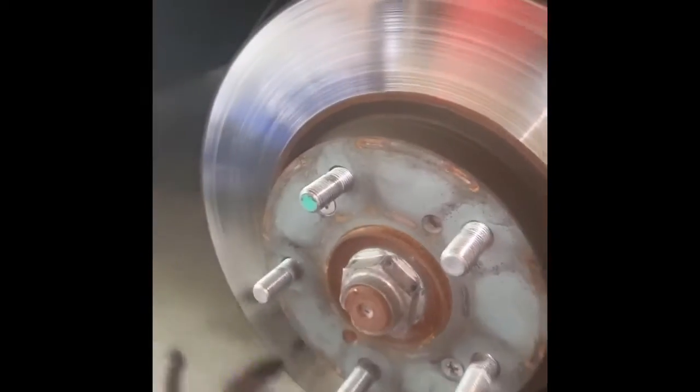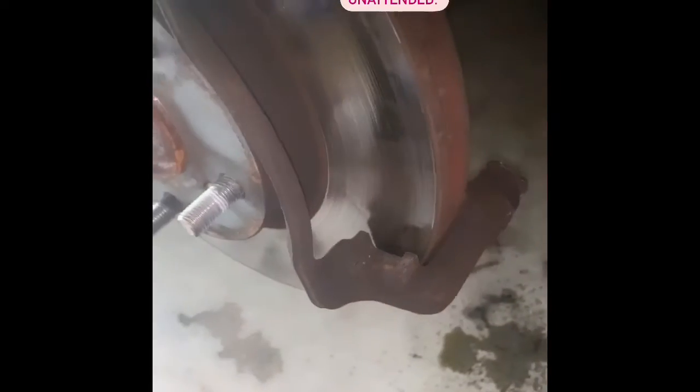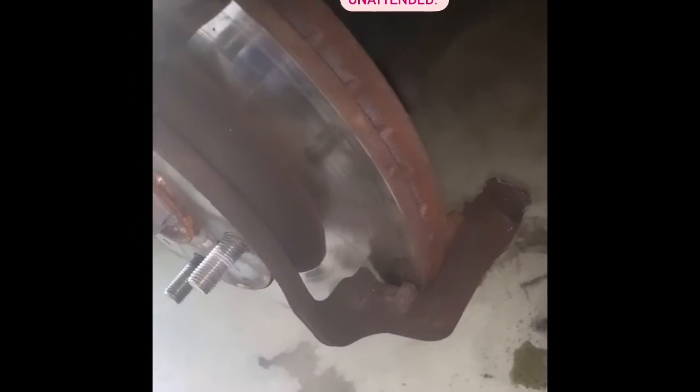As you can see, all this black stuff is the brake dust. It's what happens when your brake pads heat up from braking, and the surface of them breaks down. Because your rotor, which is this thing right here, is made of cast iron, it just sticks. The particles are metal, just sticking to metal. So it's magnetic and they stick. It's a normal thing for brakes. It does not indicate that I need new brake pads, so I'm just going to pop them back on.